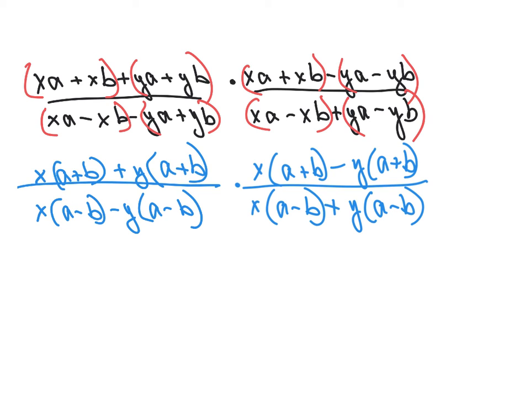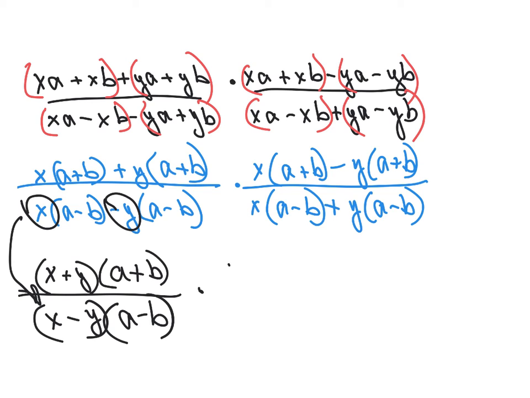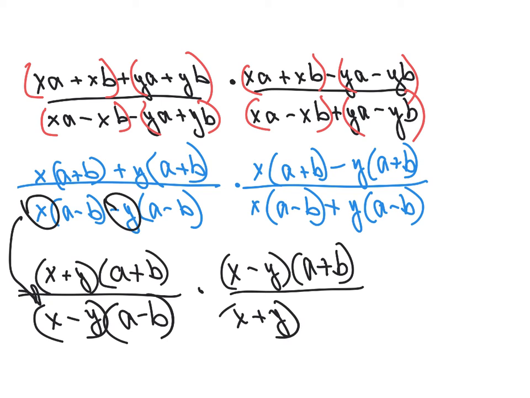Okay, so let's go back to the grouping. Let's look at the top one. We get what we pulled out. We put those together. And what was left, we put those together. This is old stuff. X minus y and a minus b. So you put these together to get that, remember? Times, take out the x minus y, put them in a group, and the a plus b, put them in a group over x plus y times a minus b.